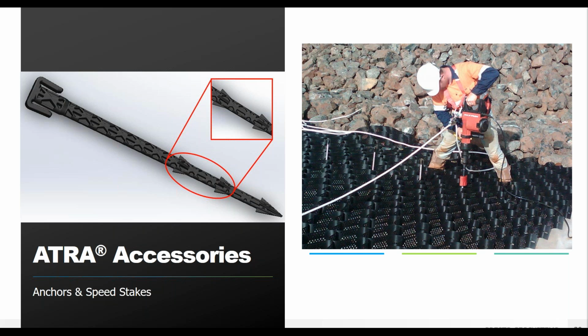We have two options for stakes. One is made of standard steel rebar, and the other is made of high density polyethylene, HDPE. That's what's shown in the photo on the left here. If you are in a potentially damaging environment, like a saline environment along a coastline, the HDPE stakes are going to be a lifesaver compared to corrosion-prone steel. And the stakes can easily be driven by hand or by a power drill for easy installation.